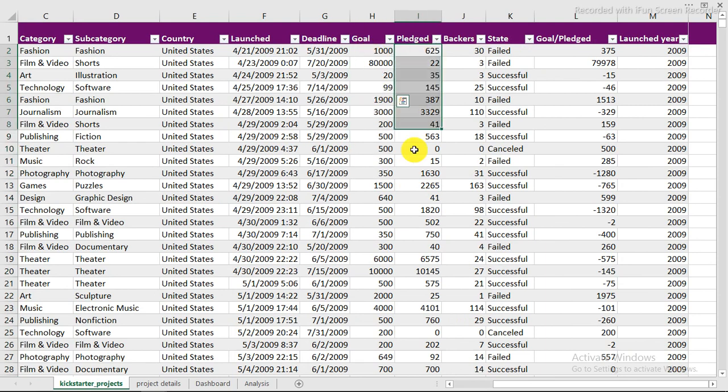Some persons pledged this amount of money, and we can see how many persons pledged. That is what we call backers. Backers are the number of people that pledged the money we needed, and if we meet the amount we needed, it's going to give us successful right here, and if not, it's going to give us fail. And we have fail, successful, and where we have fail, you can see all about that. And I just extracted this for a particular reason.